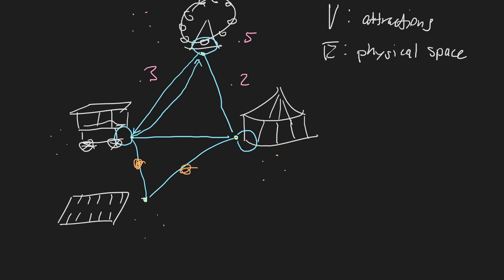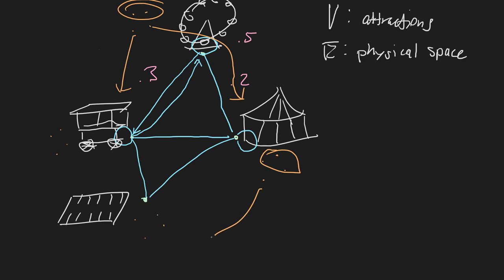So maybe at time t equals 1, we would expect half of the visitors on our Ferris wheel to stay here, and then the other half, maybe one goes here and one goes here. And then we do the same for our carnival. Some numbers stay here, and then some number goes here, and so on. And we keep on repeating this process out to infinity time steps.